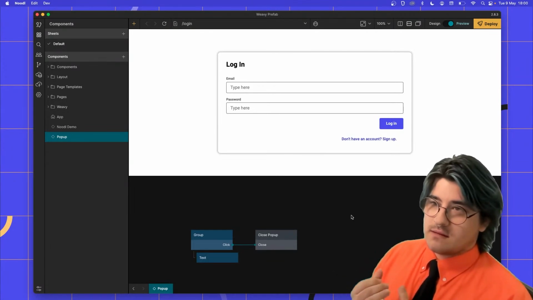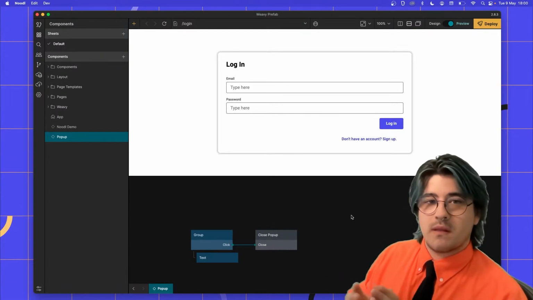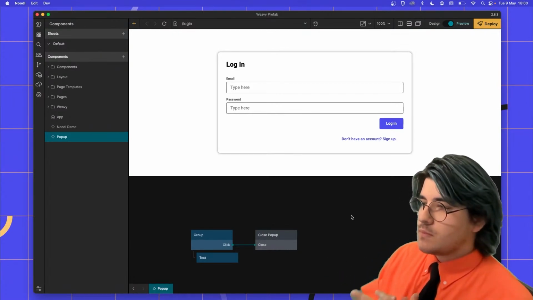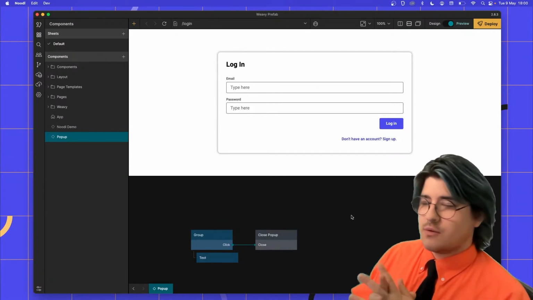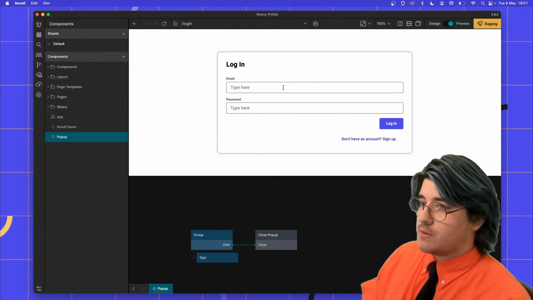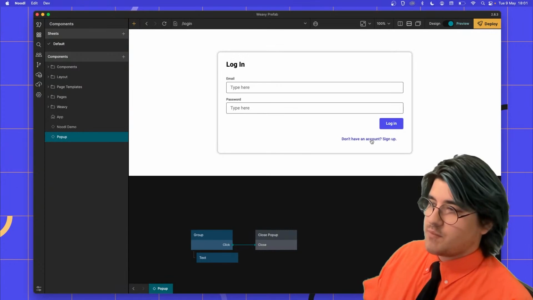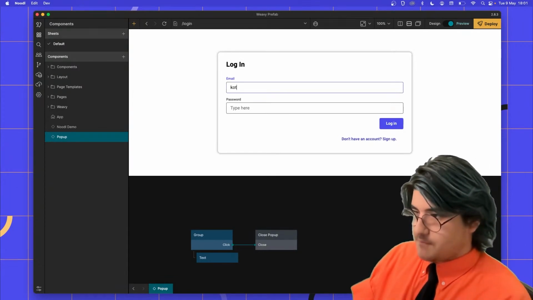It also contains some hooking up things so that you can just drop in the Weavy stuff. It's really nice because you don't have to think about user authentication and creation. We've done that for you here. If you don't have an account, you can sign up. I already have an account, so let me log in.